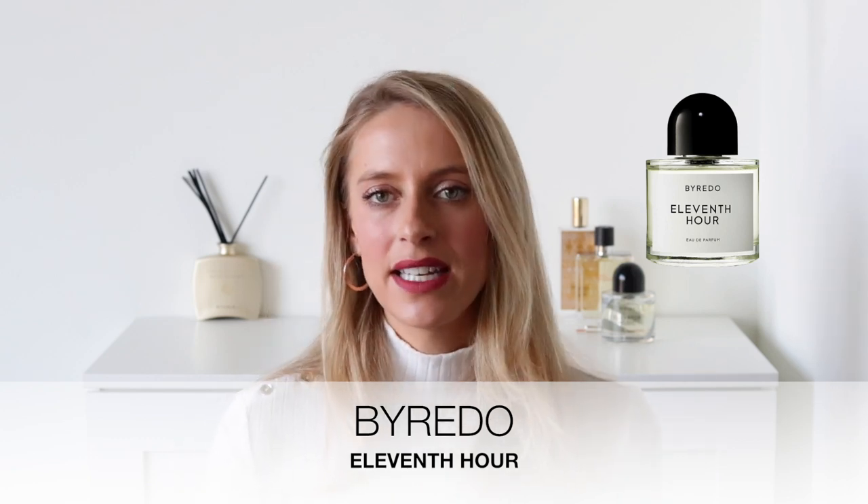The second winter fragrance is 11th Hour — a boozy, spicy, woodsy, pine-like fragrance. It's very, very spicy and reminds me of Christmas because of its mulled wine effect that is really warm, comforting and festive. The notes are bergamot, Sichuan pepper, fig, carrot seeds, rum, cashew wood and tonka bean. On first spray you get an eruption of spices, which then tone down leaving a fermented fig type of scent — a little boozy, like fruits fermented in alcohol jars then eaten at Christmas. A wonderful and very fitting scent for the festive winter season.